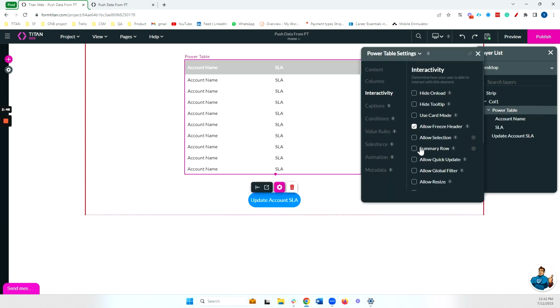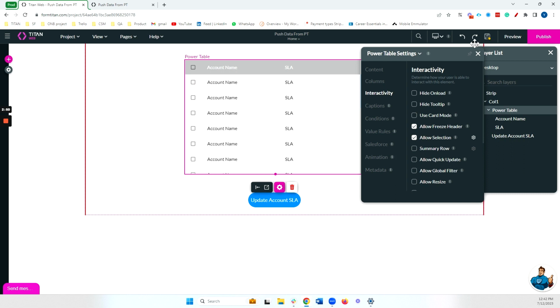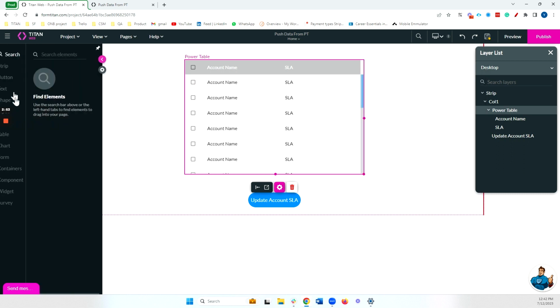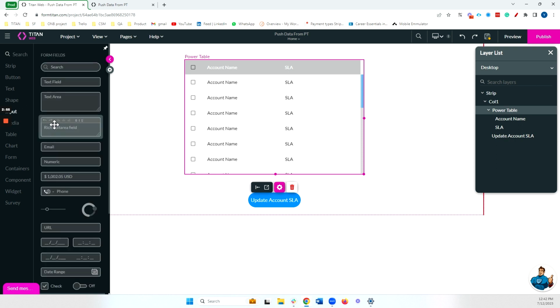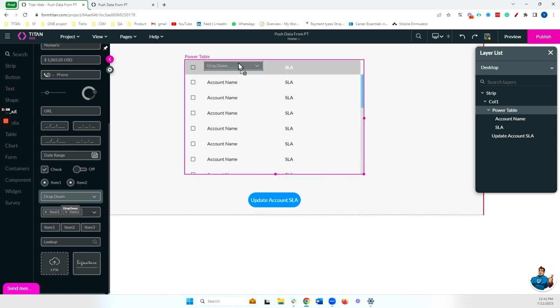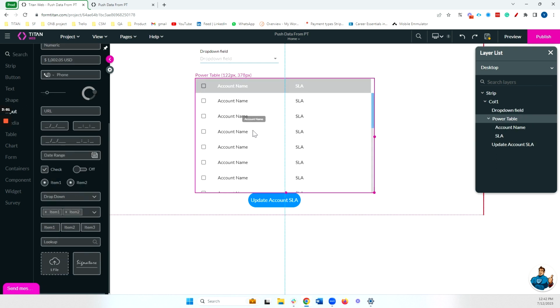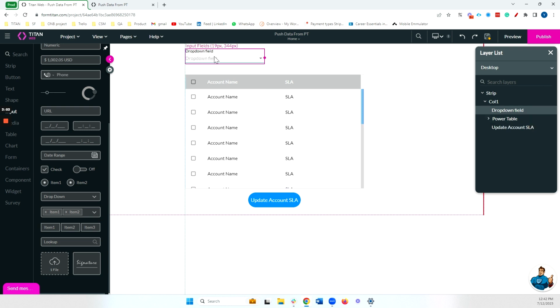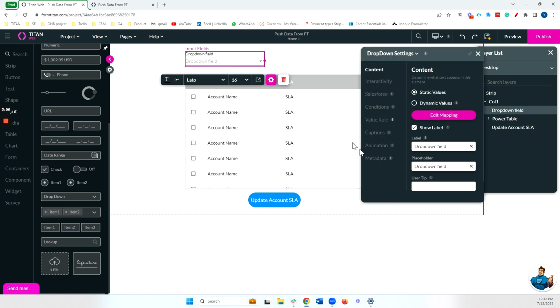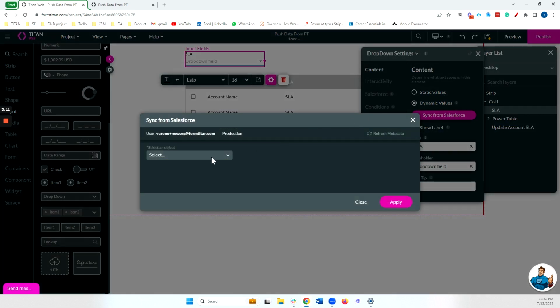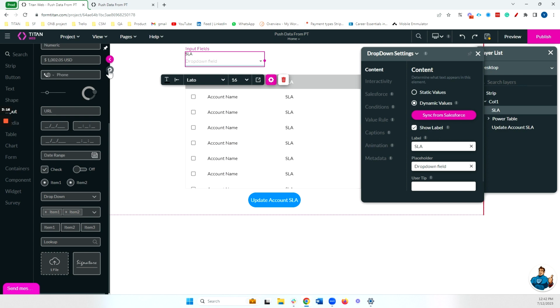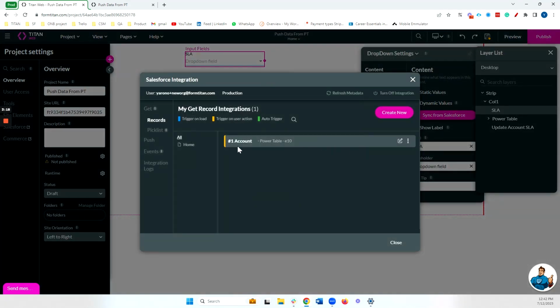So I'm going to head over to interactivity and say allow selection. And I'm actually going to now add a drop down to use. We'll add it up here. Of course, best practice here would be to use a form element or an autofit container, but just to save time in the video, I won't set that up. Say this is an SLA, and we'll do account SLA. We could do this with static values just like we did last time, just showing how you can use an actual element to update here as well from outside of the table.